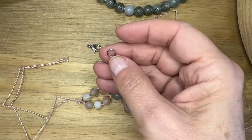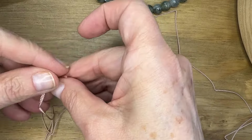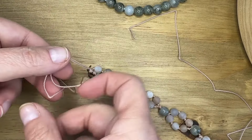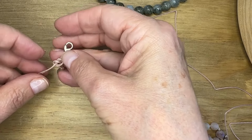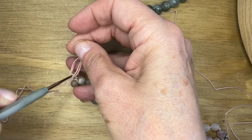I'm going to do the same thing on the other side, but I do need to attach my lobster claw to a jump ring. So I'm using an open jump ring here, and I'm just doing the same thing. I'm tying on that jump ring with the lobster on it. I'm cinching that down to where I want it to be with my awl.